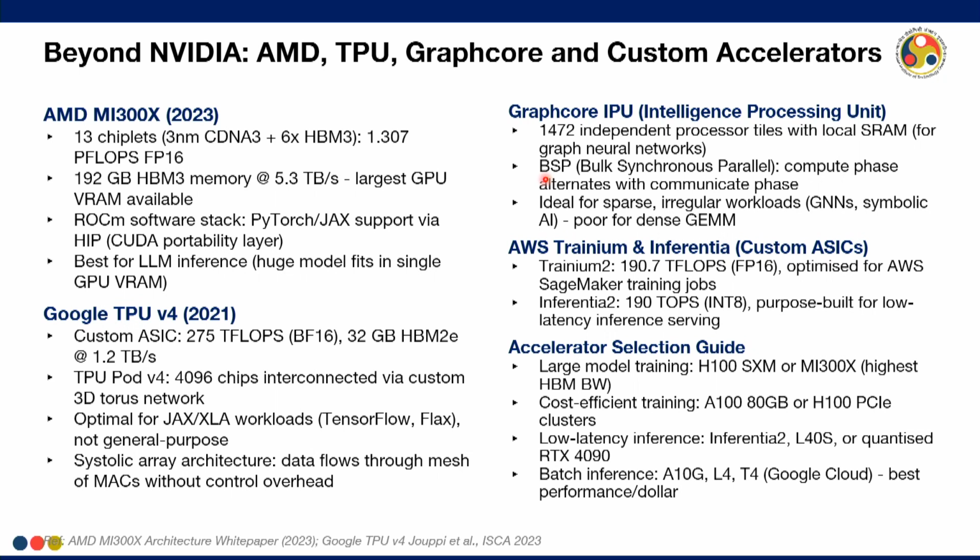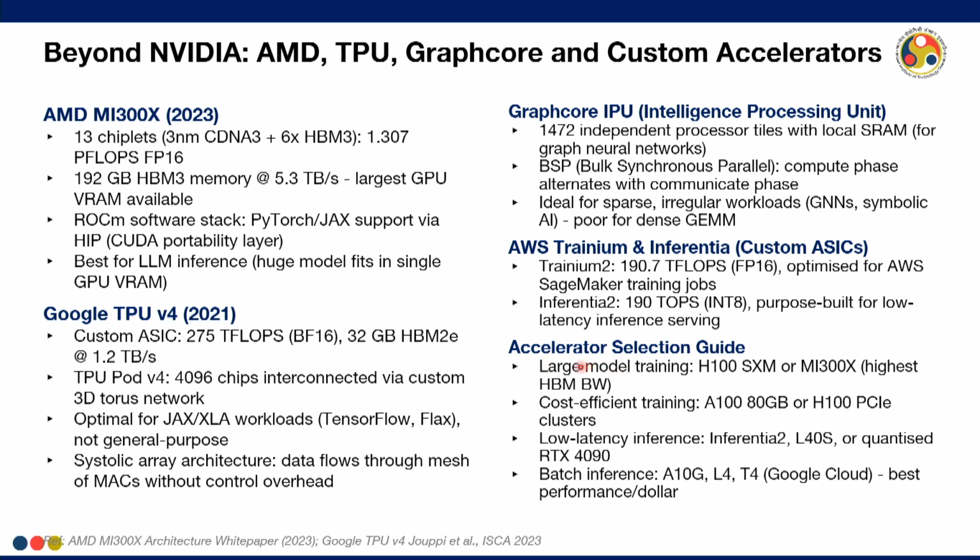Our cloud providers are also nowadays coming up with their own custom ASICs, like AWS with Trainium for your training jobs, and Inferentia. This is another core that is used in AWS clouds. Both of them are very good for your training. Usually they have this entire stack readily available for use in the AWS clouds.